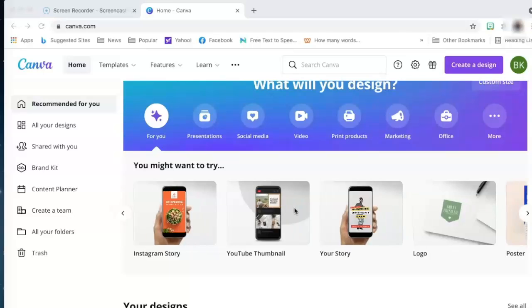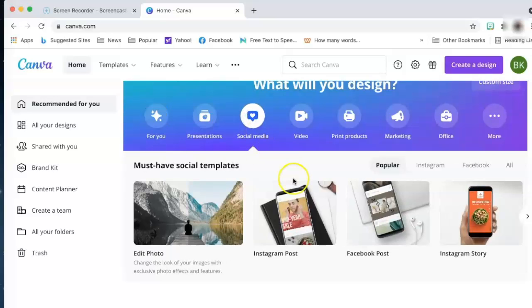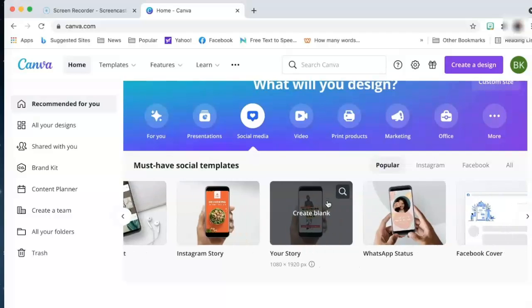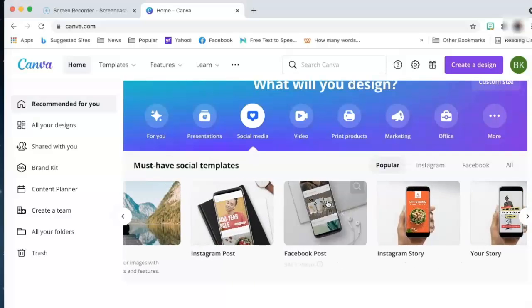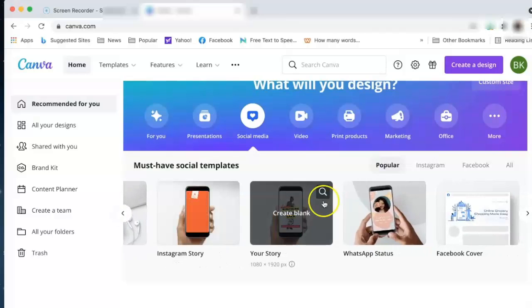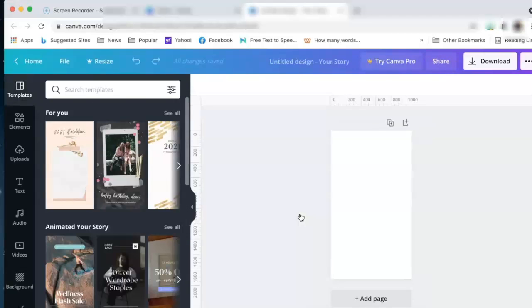This video is going to show you how I use Canva to record my YouTube shorts. Canva is a great tool. It gives you a lot of options, even if you're just using the free option like I am. So what I'm going to do is select my Your Story selection for my YouTube short. I like this because it gives you the correct size resolution for your video.